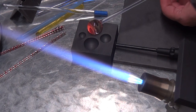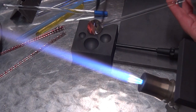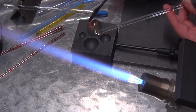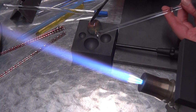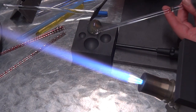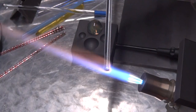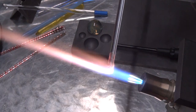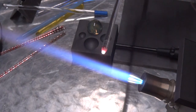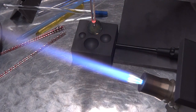Then I'm just going to tap off this punty and I'm going to change axis here because I want to add a backing, but I wanted it sideways. I find a spot where the fuming looks good and I put that upwards — I'm going to attach my punty onto what I want to be the front of the marble. So I put the front of the marble up, prepare my punty for a cold seal, then tack onto the top of that marble and just lift it out of the marble mold.